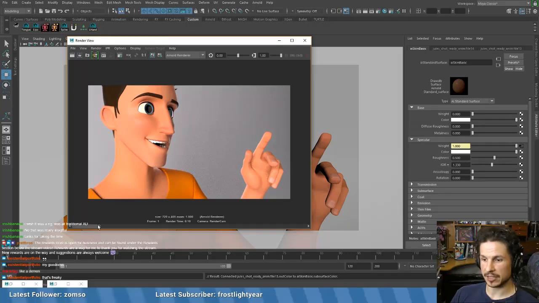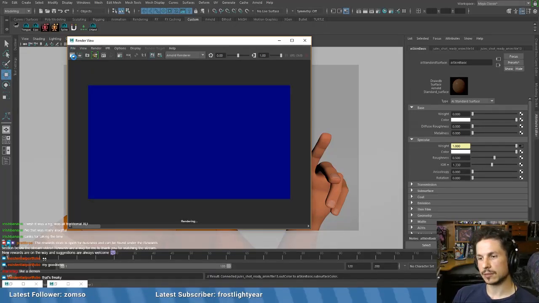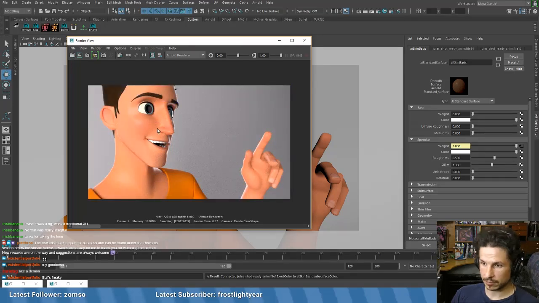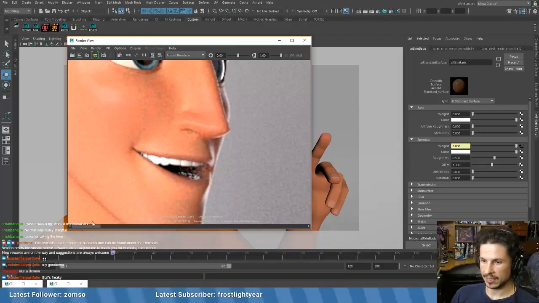So this is just a base material compared to our initial plastic man here. And let's see what's going to happen. Now there's going to be a few things you'll notice. One, the render is going to take a little longer. Subsurface scattering does slow things down because it's way more complex. Two, you're going to notice that the skin is a little grainier. If you look right here, it looks grainy compared to before, where it was nice and smooth. That's because we don't have as many samples for subsurface scattering. It's more complex, it needs more samples.